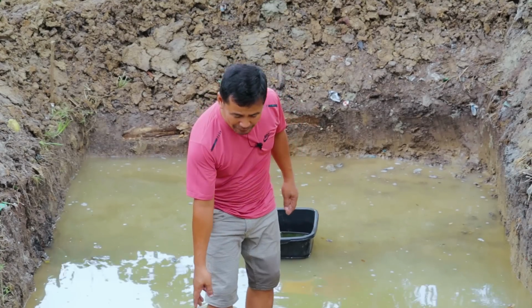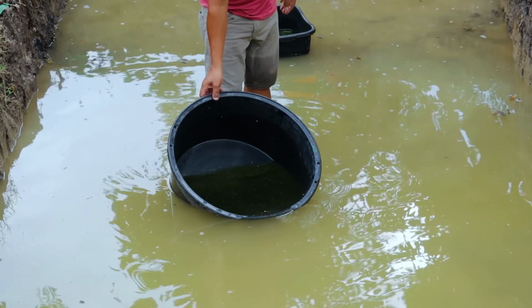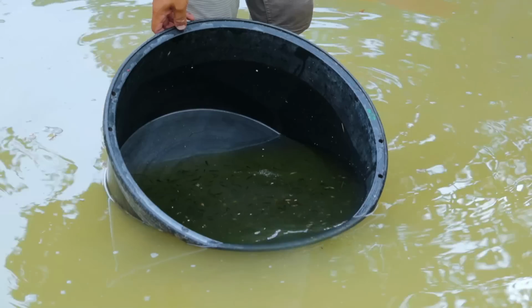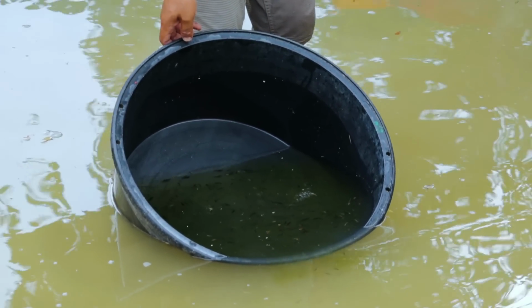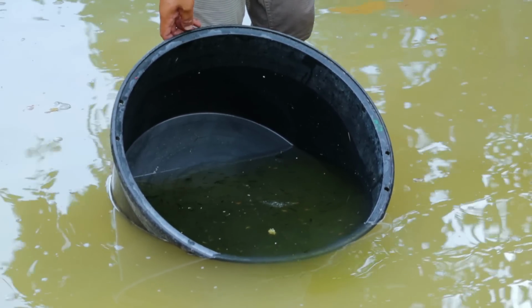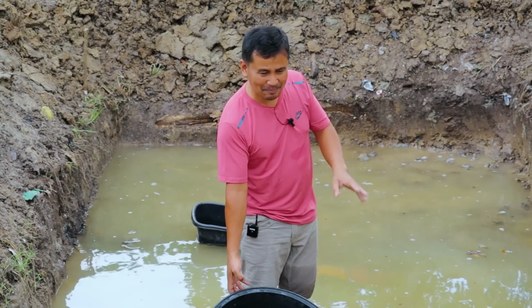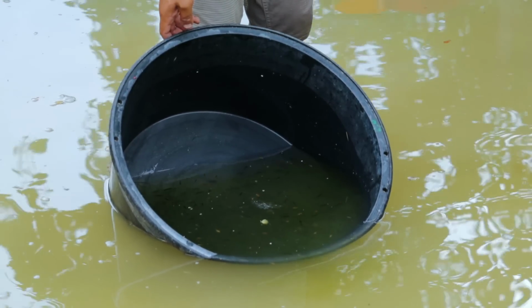And now we will release the fish. Of course, we have to acclimatize them. We will allow the water to gradually be mixed here in the basin. This is the safest thing to do. This is a big space for them compared to the box pond that they are used to living in. We expect to grow some 10,000 fish. That's very ambitious. 10,000 in a very small mud pond? Would it be possible? I believe so.